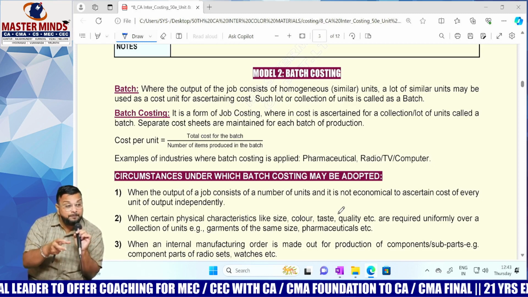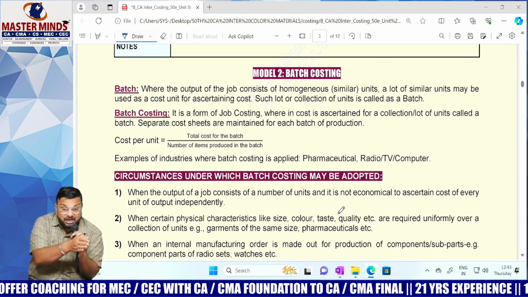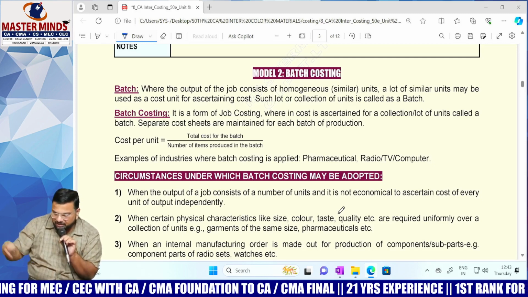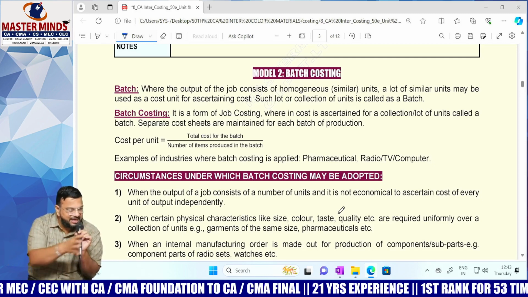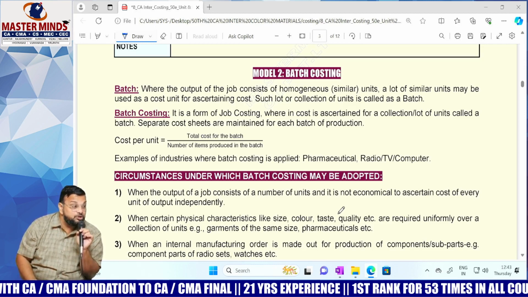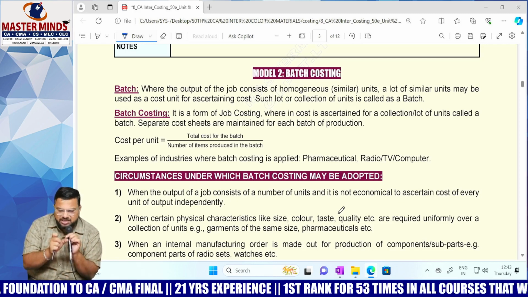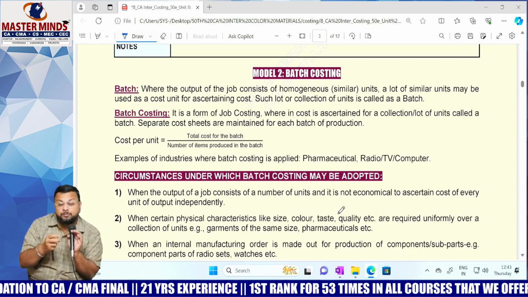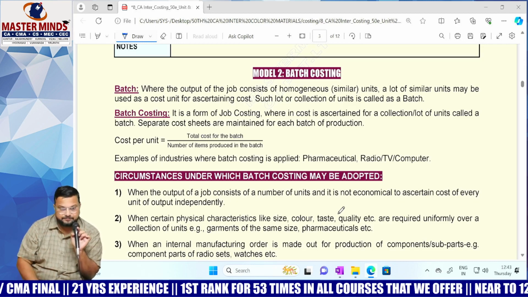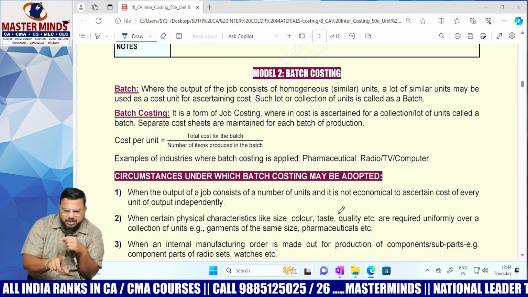Now, they can produce in lots when the goods that they are producing have identical features. Same color, same dimensions, same size, same software, everything is same, and then it becomes very easy to produce in lot. So when goods have certain features and when they are to be produced in lot, then we decide to produce in batches. So all those points are covered here, Nana.